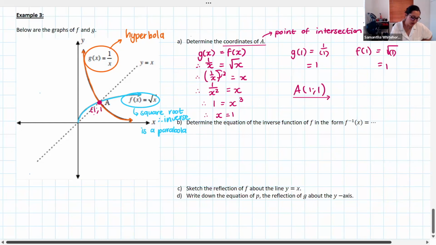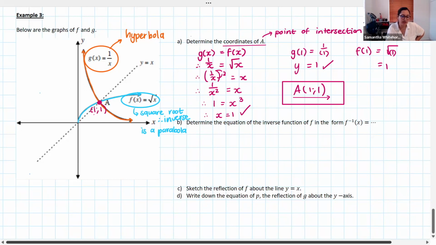Now, grade 12s, I've said this before. If I ask you for the coordinate, you need to give me the x and the y. I'm pedantic, and because it says coordinates, I would write it in coordinate form. If you didn't, and you said x equals 1, y equals 1, we will give you the marks, okay? Other markers and the people who mark your papers are not as pedantic as me, and I would never mark my kids down for it. But just remember, if it's asking for coordinates, you have to give x and y.